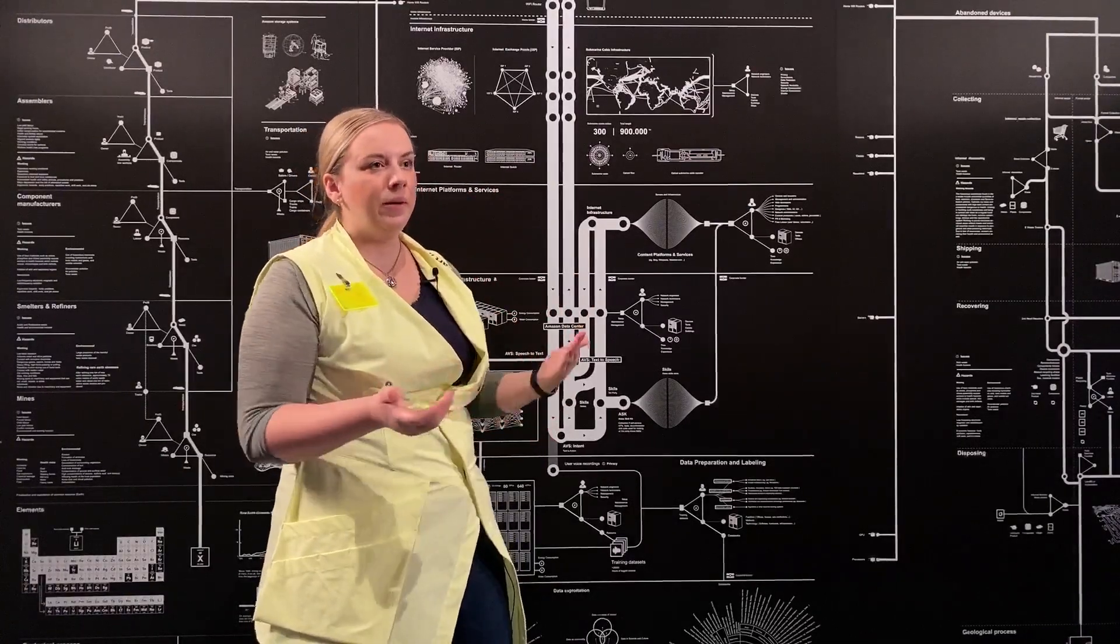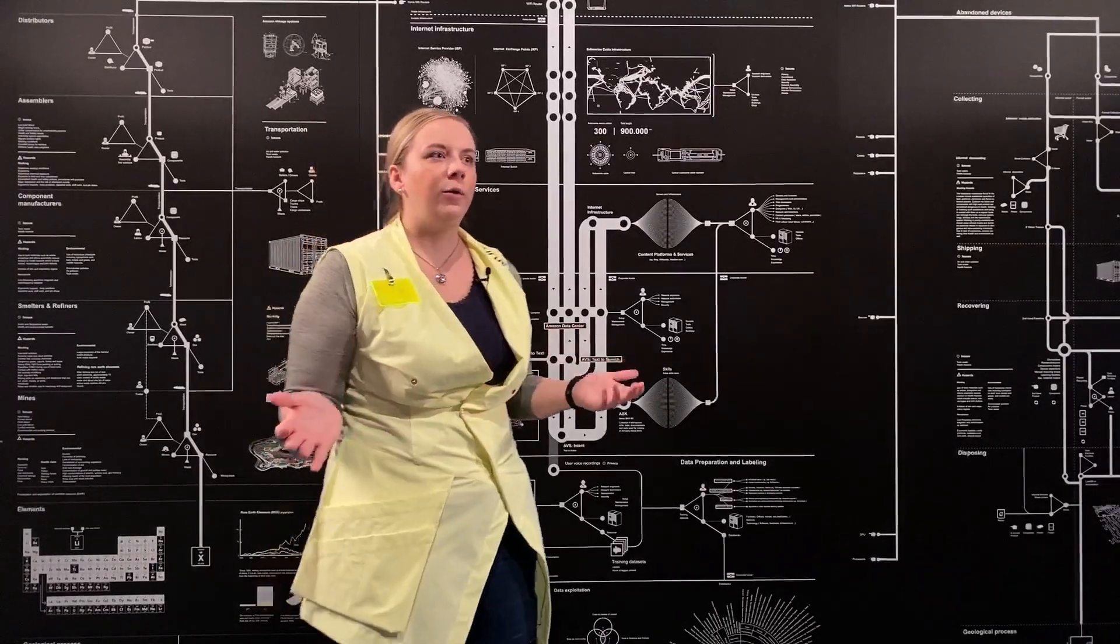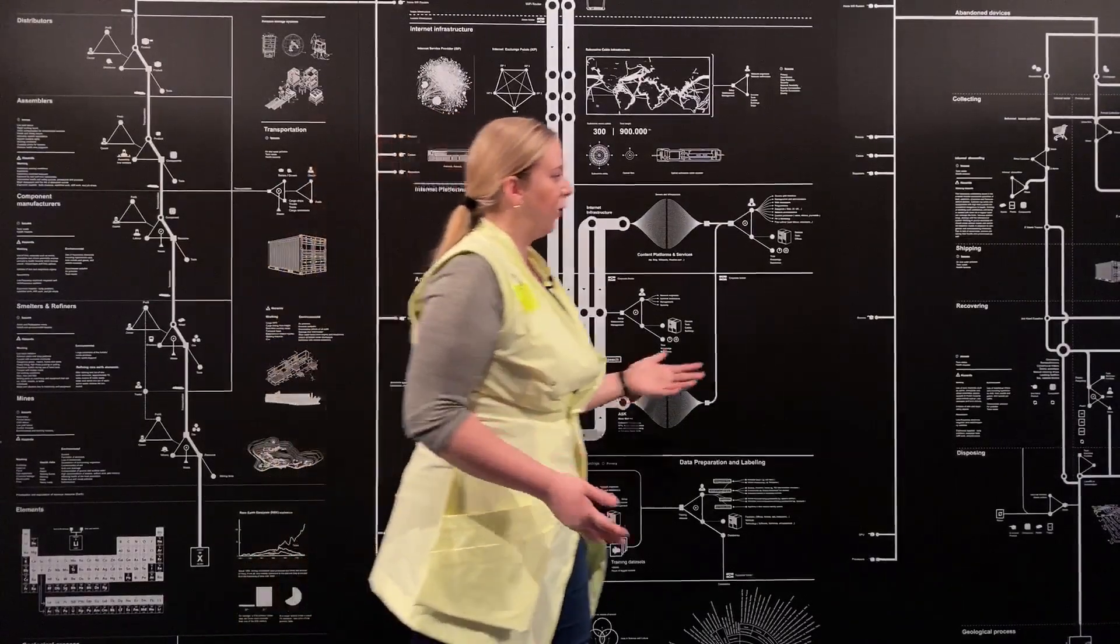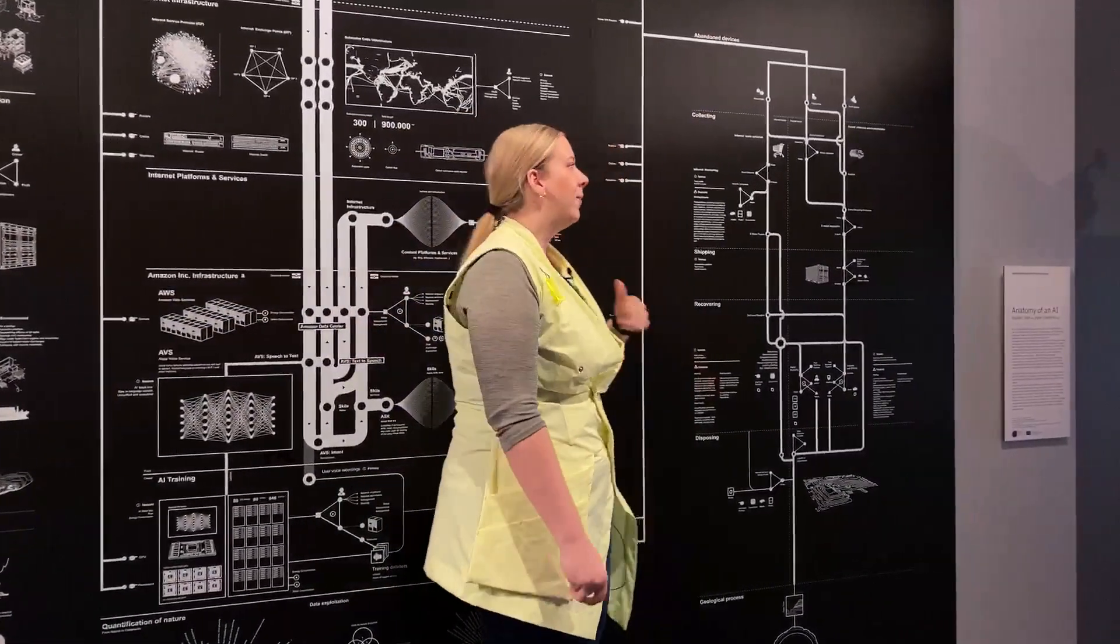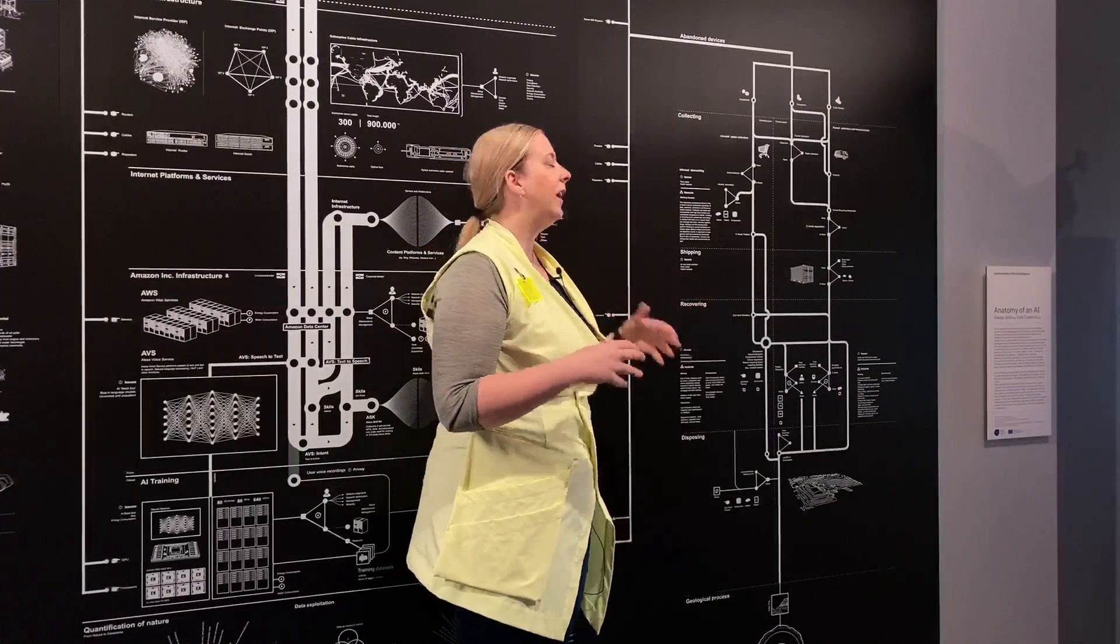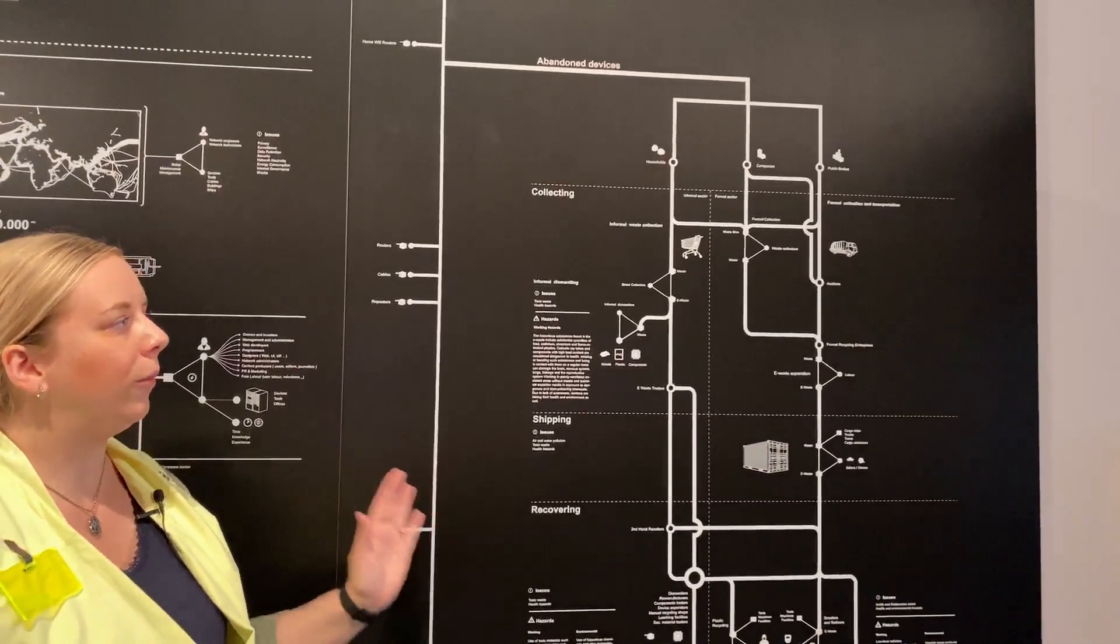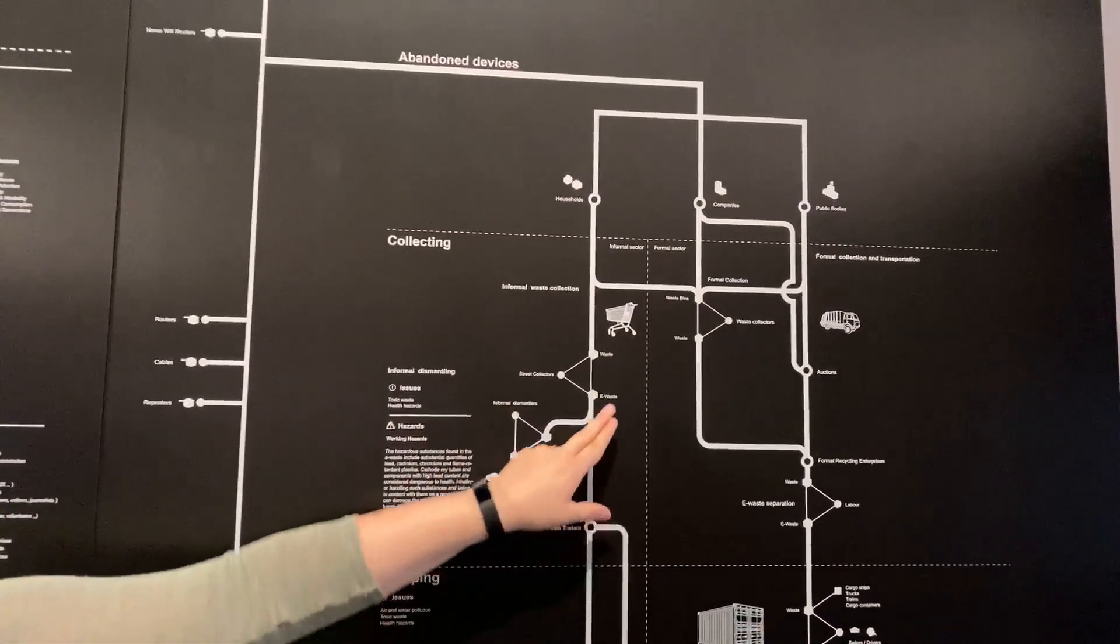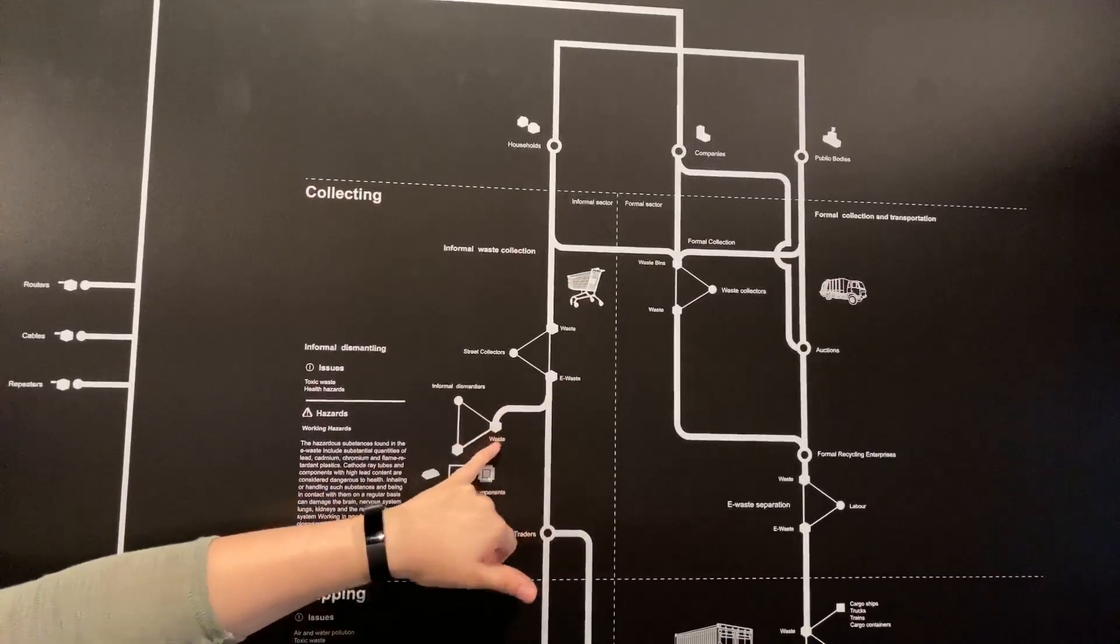Until one day, maybe Alexa breaks, sometimes something happens, it just stopped working, and we need to decide what to do with it next. The obvious choice, of course, would be to recycle it. So now we move on to the last part of this map, to the abandoned devices. Some of them just got thrown away, which is quite a waste, because the components used in producing Alexa, the Echo Dot, can often be mined again, and repurposed for different electronical gadgets, for example. So that's one strand here of the three, it's recycled, it's separated into e-waste and normal waste.